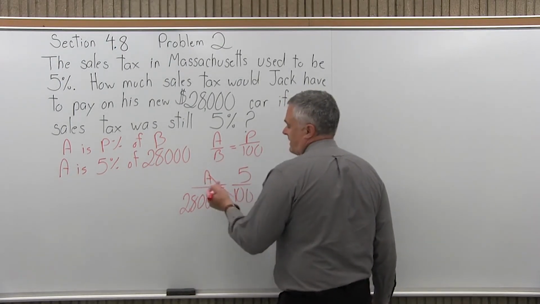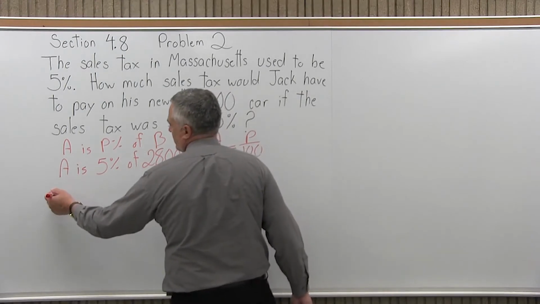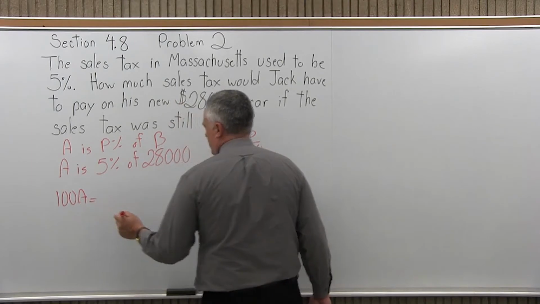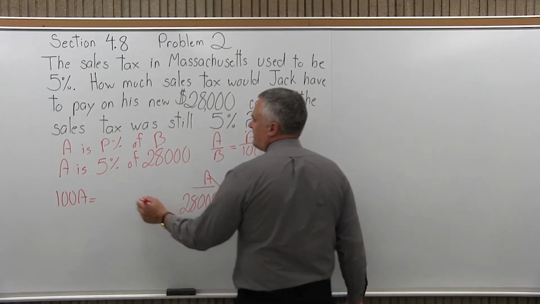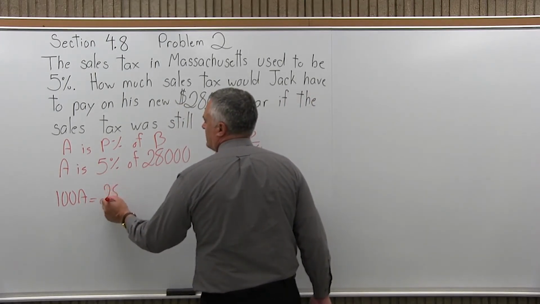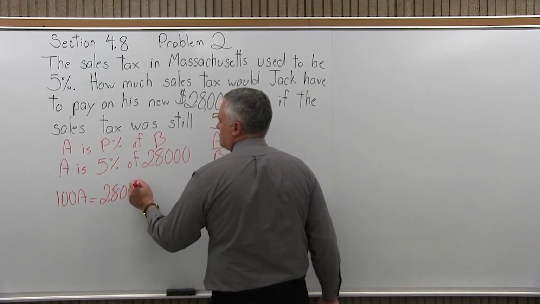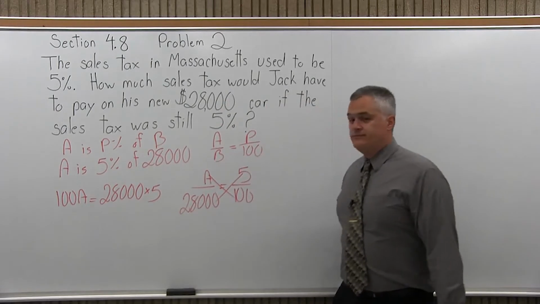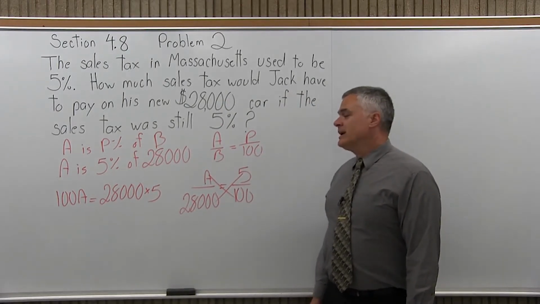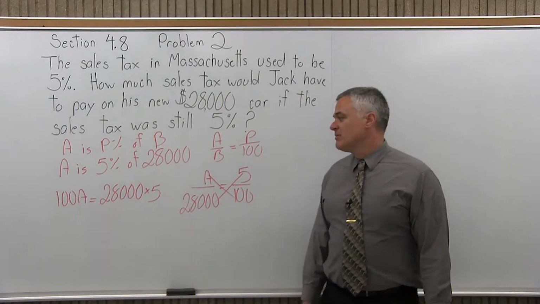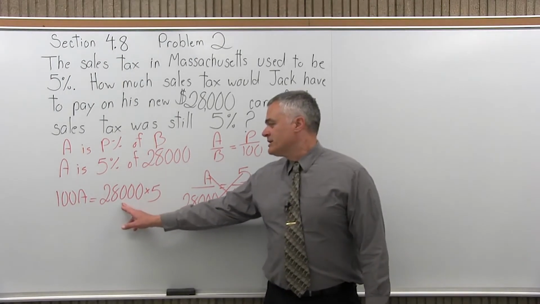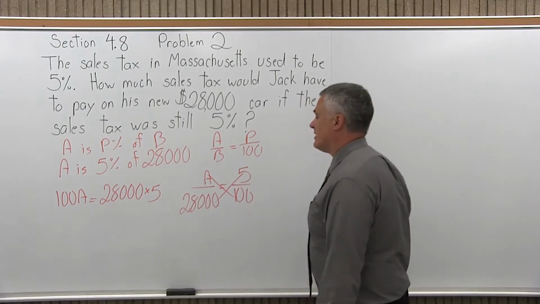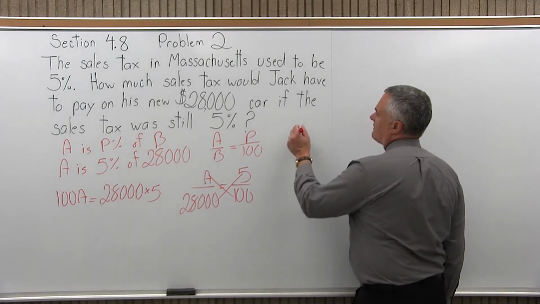So in one direction, I have A times 100, which is either A100 or 100A. You could write it in either order, really. Equals, multiplying the other way, 28,000 times 5. So the 28,000 times 5, that's a fairly big multiplication, but there are a lot of zeros. Again, if your math teacher will let you use a calculator, just run it through the calculator. If not, it multiplies easy enough.